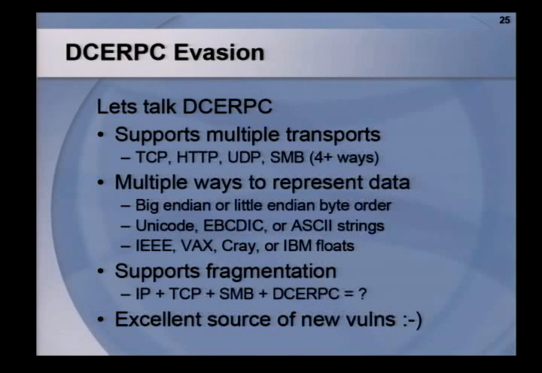And there are all sorts of different ways to represent that DCRPC data, depending on what flags you set in the header of the request. One of the great parts of it is the large number of ways you can represent the data and the different transports. So when you look at IDS evasions, the numbers are all different and the string handling is all different. All the strings can be in Unicode format, and all the Unicode evasions that we've all talked about are supported in DCRPC as well. And then you can fragment DCRPC requests. When you add all these things together, an IDS is either going to have to implement thousands upon thousands of signatures, or have a gigantic state machine.